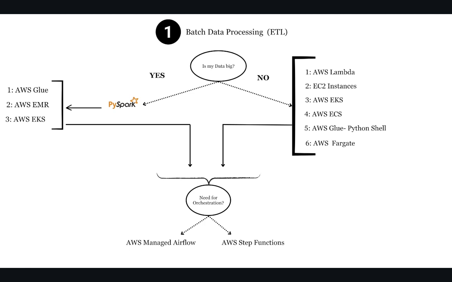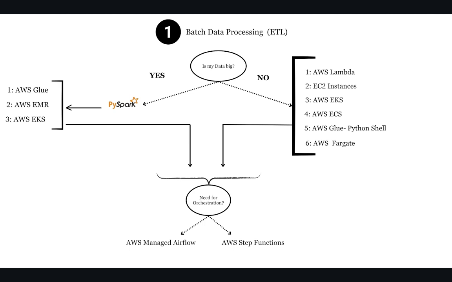Again, you see AWS Glue here because Glue has a variant called Python Shell for simple, lightweight Python scripts, and it comes pre-installed with a whole lot of libraries such as Pandas, PyArrow, scikit-learn, PyMySQL, and many more, which can be extremely handy. Finally, you have AWS Fargate, which is a serverless compute engine for containers, or Docker containers, let's say, which removes the need to manage servers and clusters.